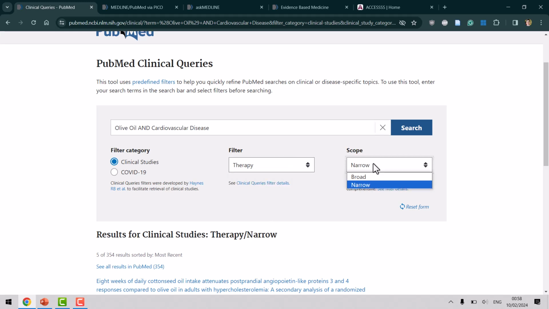And then you could choose if you wanted to focus on what you want or go a bit broader. So not just the cardiovascular, but also the subcategories of cardiovascular diseases, not just olive oil, but also if there are ingredients used in olive oil, and a broader search, so not just in title and abstract, but also go beyond, go for the keywords that the authors used. So we use the narrow one to get fewer results first, to see how many are there.